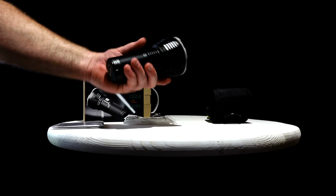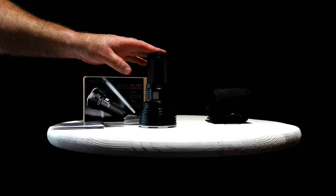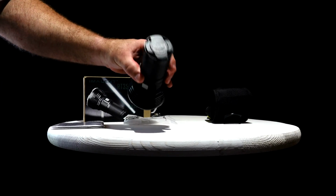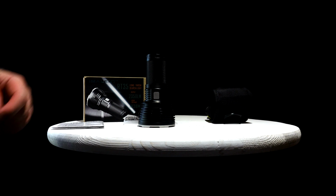This thing will light up a yard. This is another great example of hitting the different segments of the market with a light of this size, punching out that far. It's not too big. You could literally put it in the glove compartment of a car. Good all-around light. Good job, Imalent.